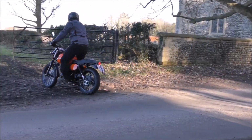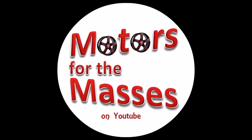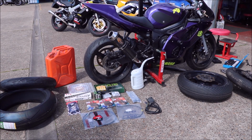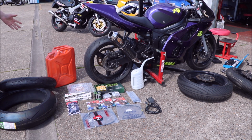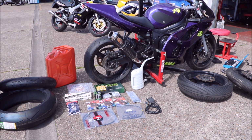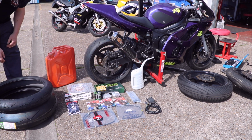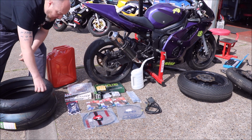So I'm going to start by just showing you some of the bits we've got. I bought myself some tyres. We've gone for Pirelli Diablo Super Corsas. Very nice tyres. Love those, can't wait to get them on there. And it's not going to take much to heat these up around the track.